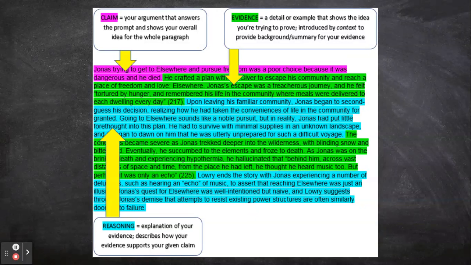Notice how my 2 pieces of evidence are in distinct sections. They're separate. I don't have all my evidence lumped together. I explain the first piece of evidence with reasoning, blue, before I give my second piece of evidence. Now, if you want to read this body paragraph more closely, I'll make sure that my entire persuasive essay is linked at the end of this classwork, as well as posted on the English Basics one-pager.